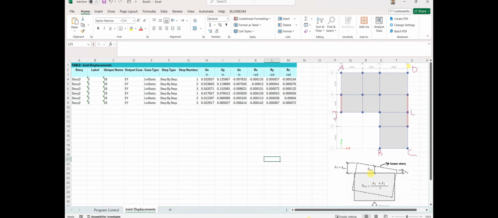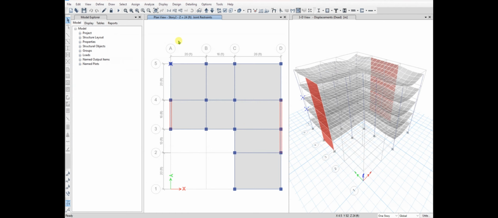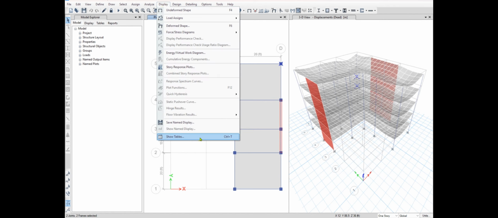Again, hit escape on the keyboard. Now I'm going to select joint D. We are at story 2, so I am going to go up. So story 3 is story 2. I selected joint D. Again, display, show tables.